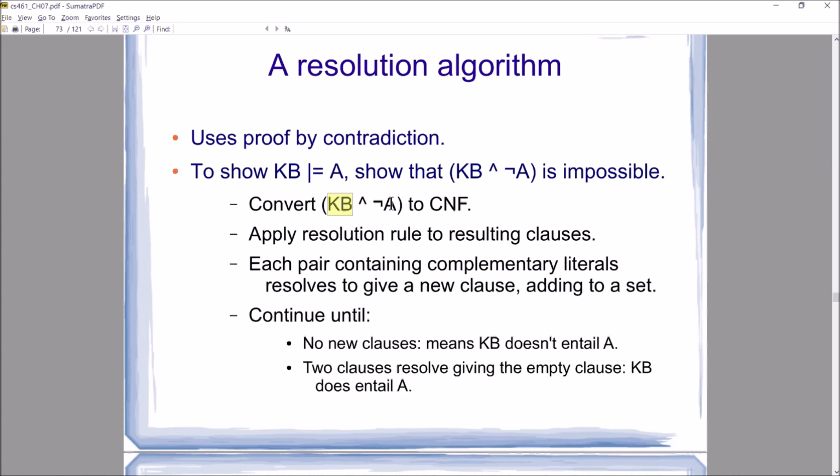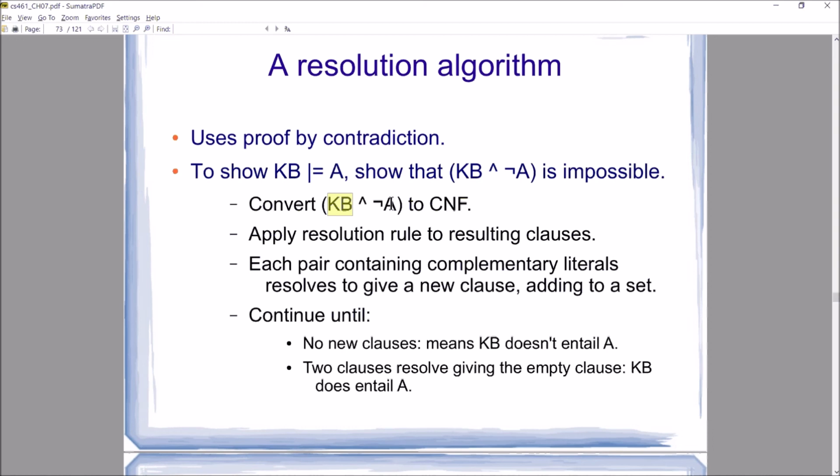Okay, so this is going to equal false, because a disjunction is going to be true only if at least one of the disjuncts is true. If there's nothing there to be true, then the thing's going to be false, right? And if it's false, then that means that your knowledge base and not the sentence is false. There's your contradiction.